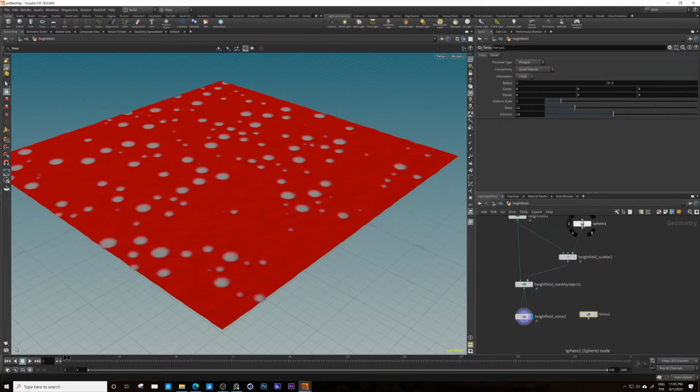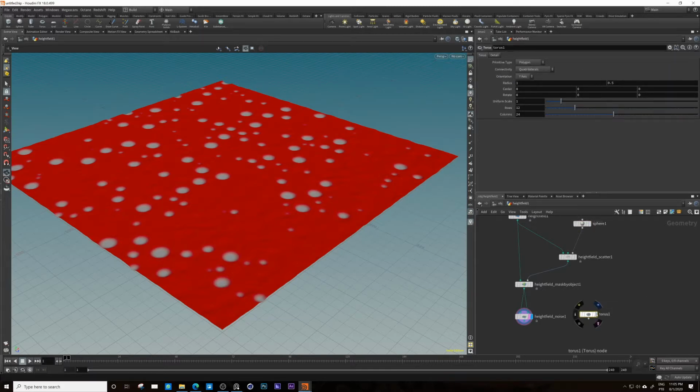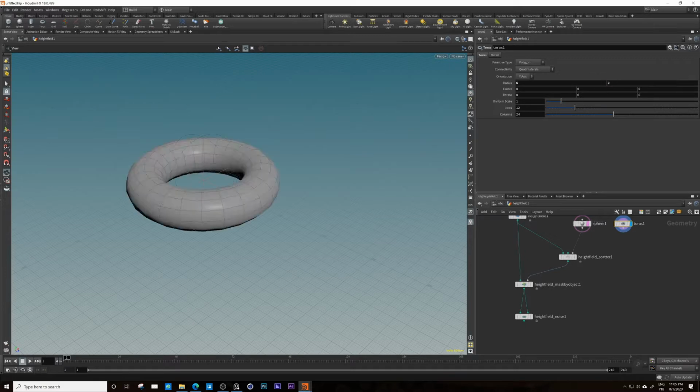Because this one was what, sorry, 5, let's make the torus 5, I think 5 point, let's maybe 6, and see, here is how you're going to control this.